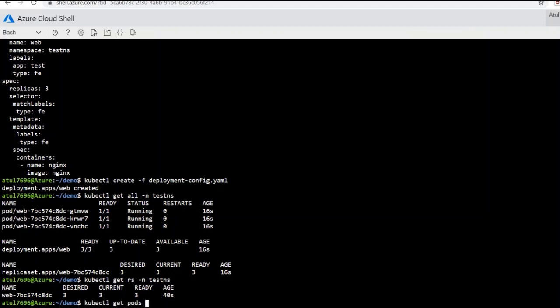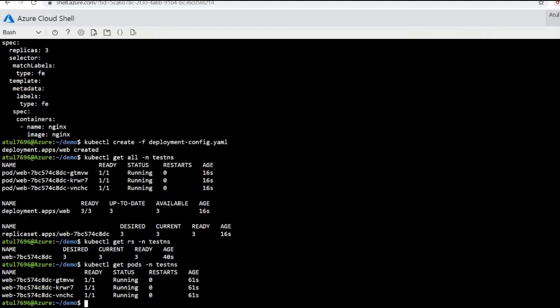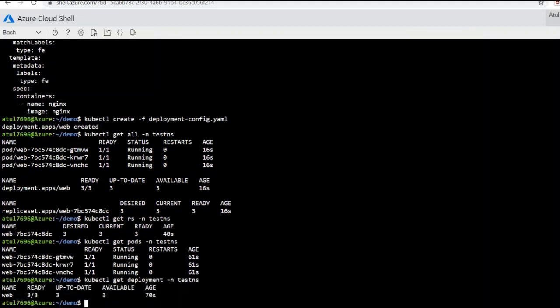Get pods, if you are checking it in a single way, these are 3 pods. Similarly, get deployment -n test. It will just show you what the deployment is running and what it has.